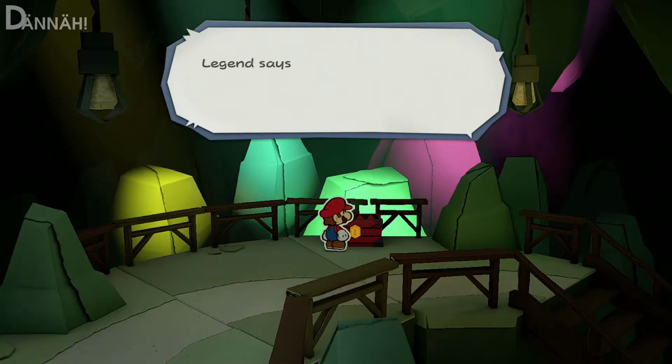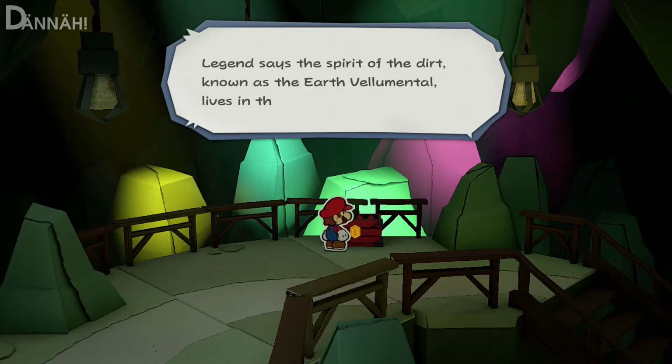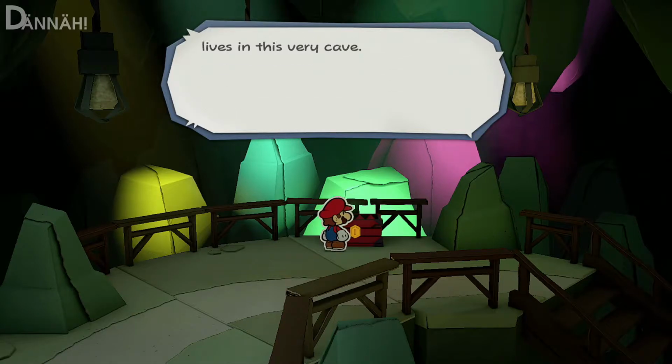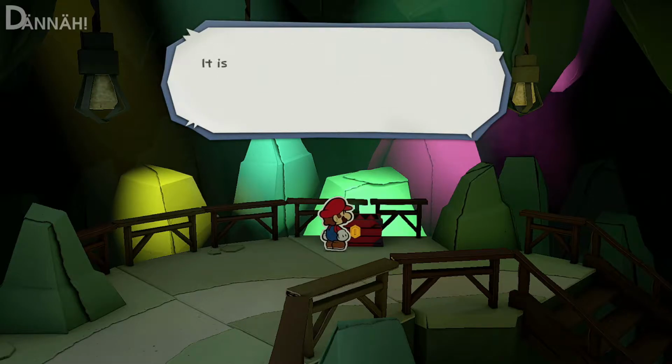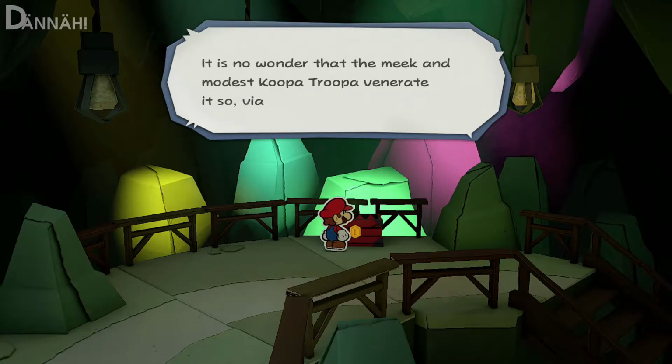Ooh, that's pretty. Legend says the spirit of the dirt, known as the Earth Vellumental, lives in this very cave. It is a mighty spirit imbued with the power to lift the very ground. It is no wonder that the meek and modest Koopa Troopers venerate it so via pilgrimage and gifts.